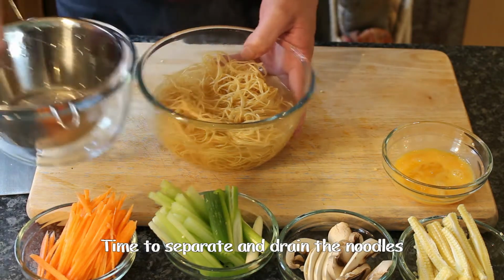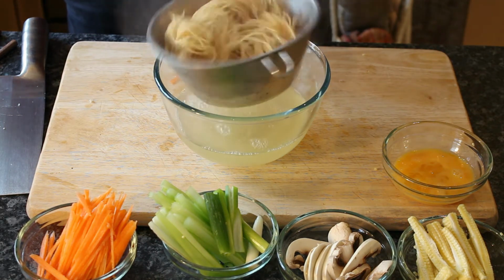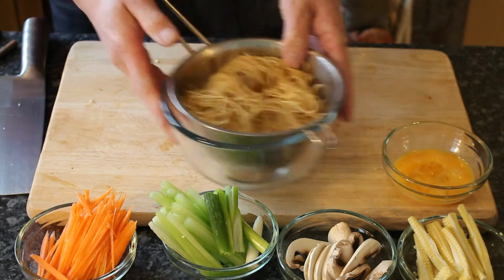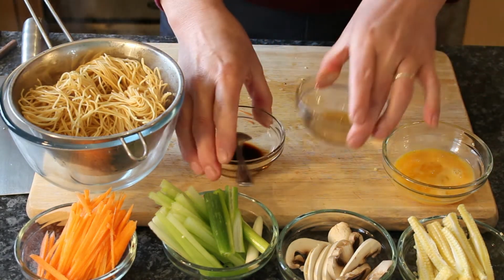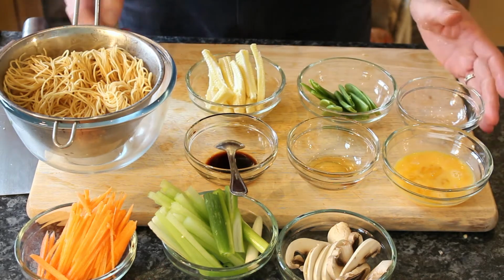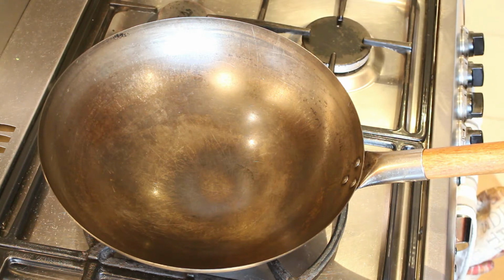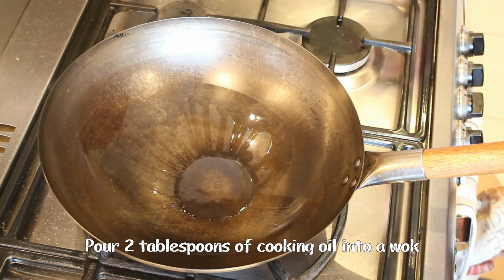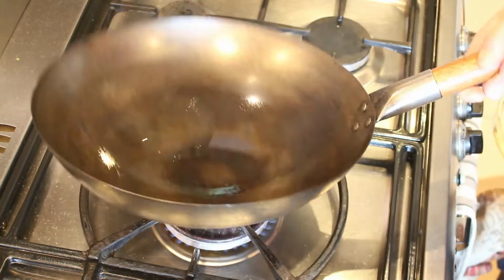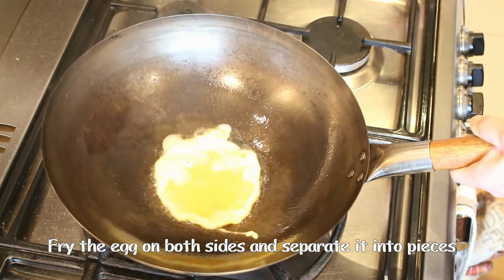Time to separate the noodle and drain the noodle. Pour 2 spoons cooking oil to the wok. Fry the egg both sides, separate it into pieces.